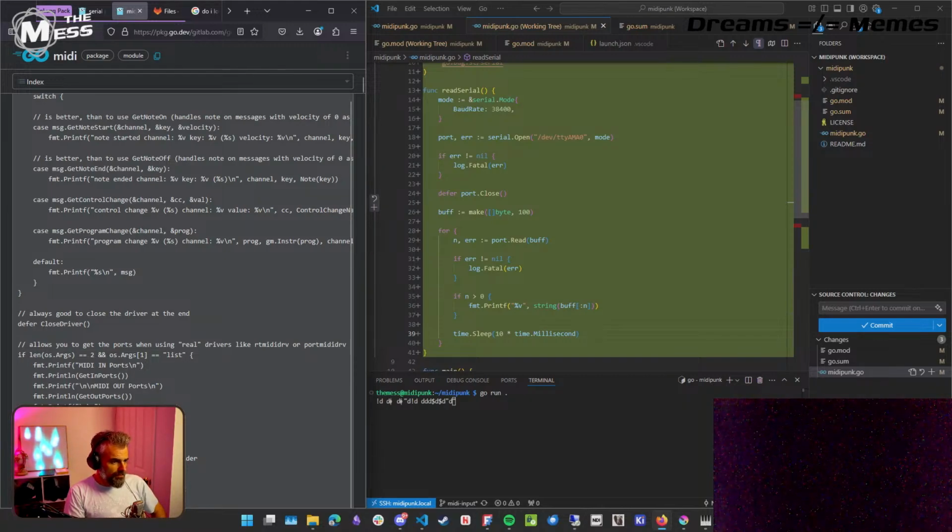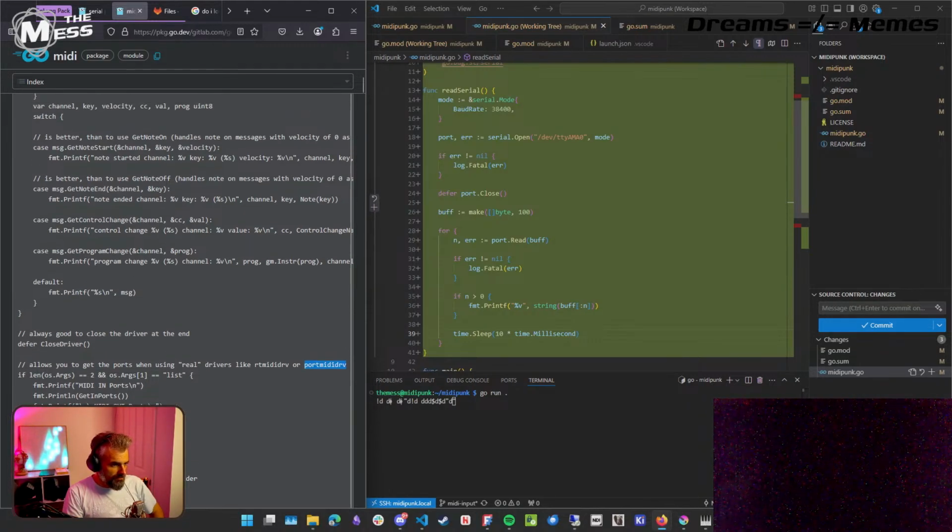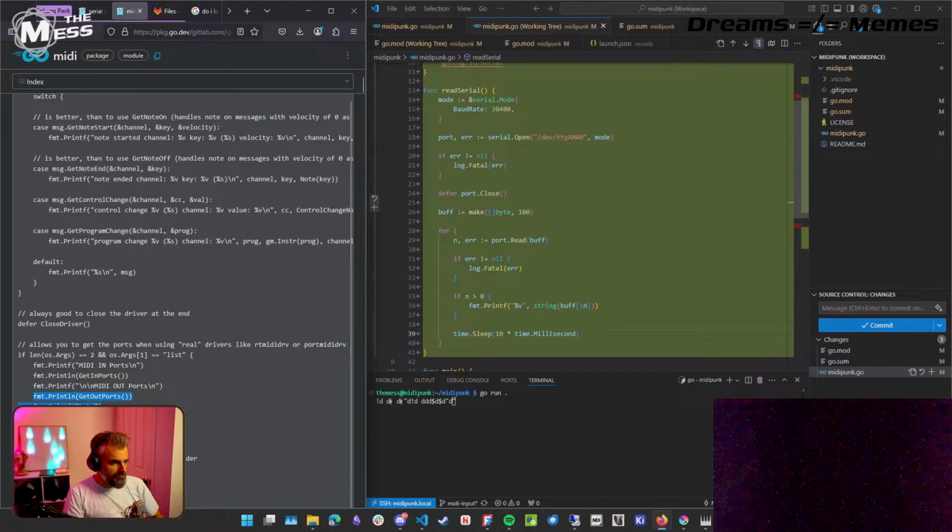Allows you to get the ports when using real drivers like RT MIDI driver or port MIDI driver. I'd love to know what port MIDI driver is about. Let's just go get in ports and see what happens.